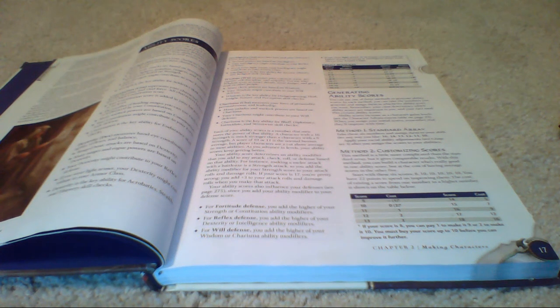Now each of these skills helps you do something along with it, like strength. Strength is how much you can carry, drag, or push, and then constitution would be for your starting hit points. I'll go over the rest of the ability scores later.